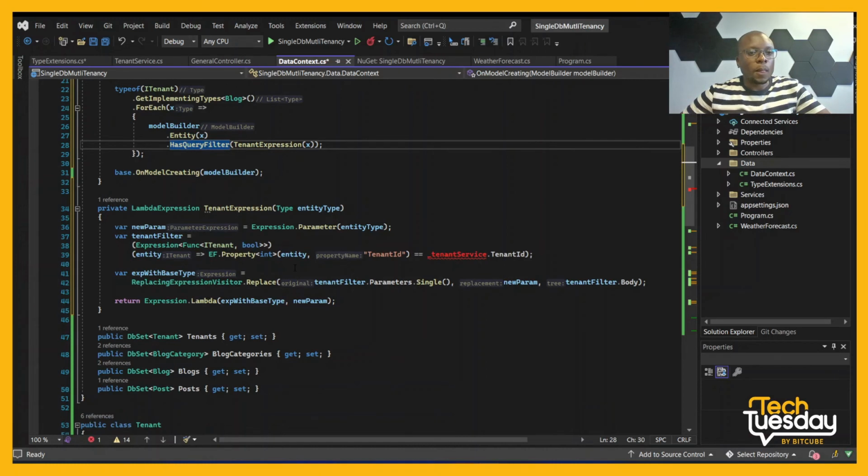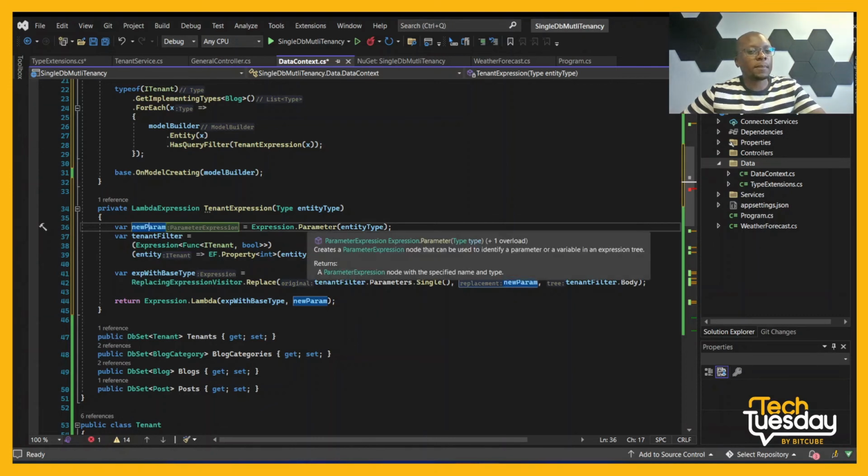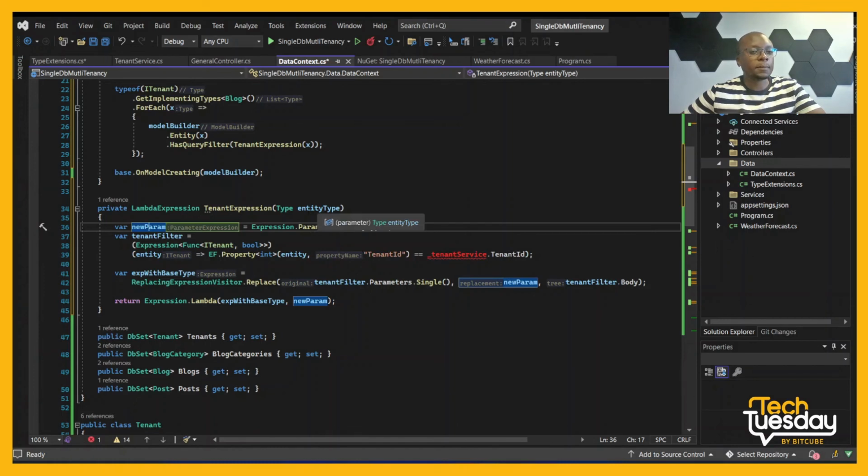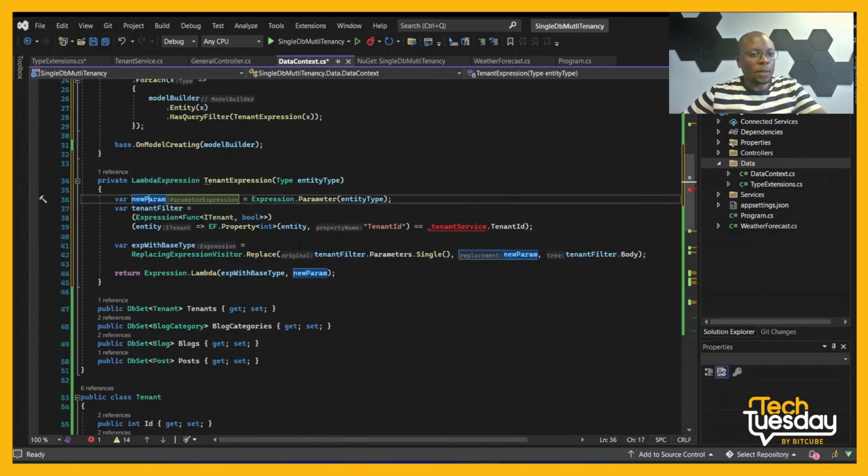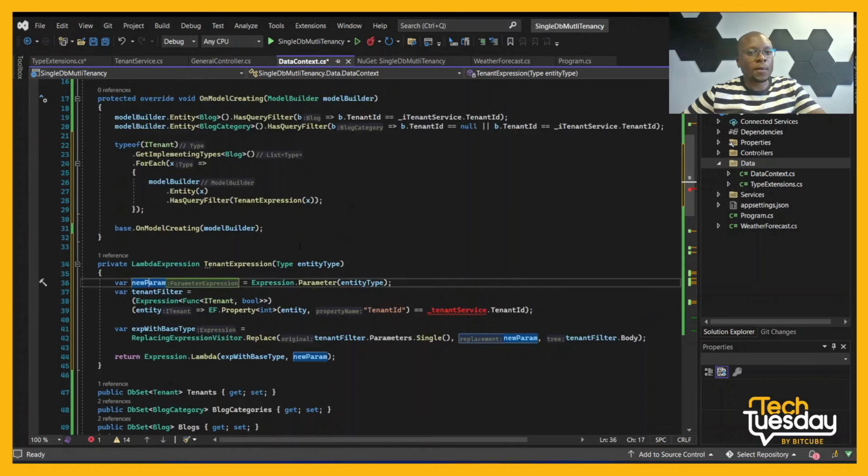So what we are looking at now is a parameter expression that we are getting from Expression.Parameter for that entity type that we are looking at. So in our case, it's Blog. It will be for each blog. That's the only one that is implementing ITenant so far.